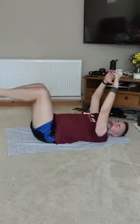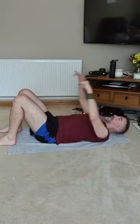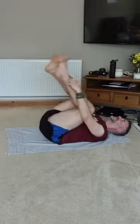If you want a change, when you do your crunches on this one, you could just keep it up. So keep your knees above you. Crunch and reach to the middle of your shin, middle of your calf. But that does keep all the tension still working, lower abs, to hold your legs up. At least if you put your feet down, lower abs gets a little bit of a break. But it's up to you, it's your workout. I'm just the guy lying here on a video giving you ideas of what to do. It's my fault, yes.